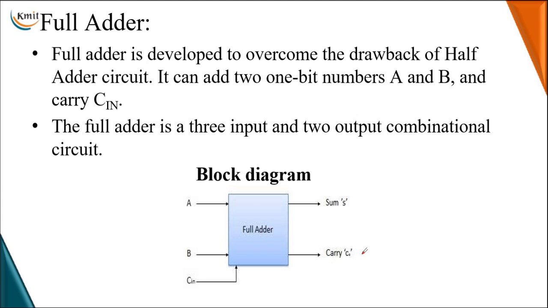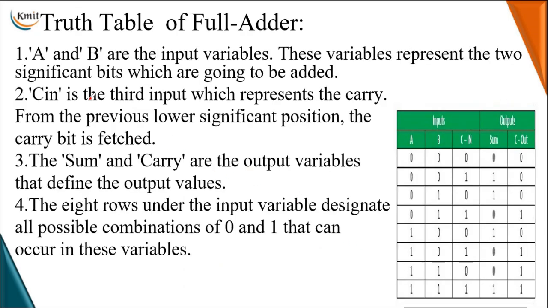Now let me design this full adder circuit using its truth table. The truth table of the full adder will have the possible inputs and outputs. So 3 possible inputs and 2 outputs. If I have 3 possible inputs, the total number of combinations available is 8. Along with A and B, we also have the C input. Hence we have a total of 8 input combinations, and we replaced all the inputs with the possible zeros and ones. It also has 2 outputs, which are summation and carry output.